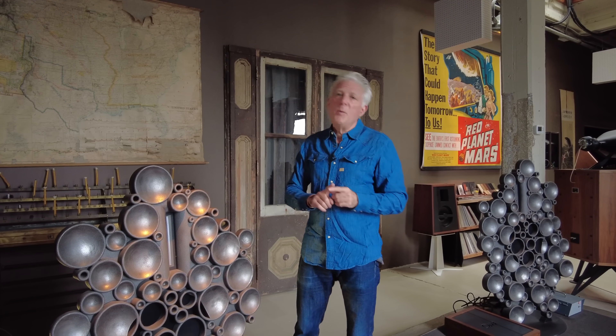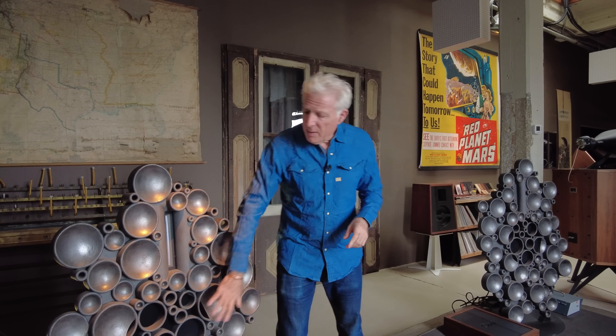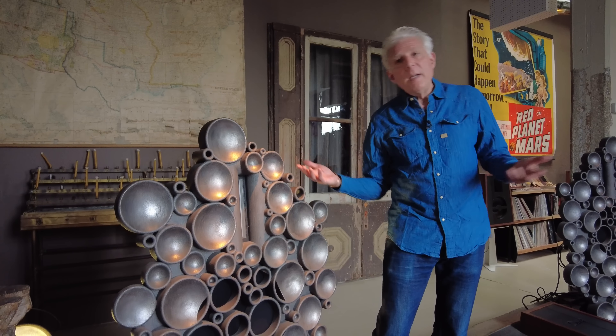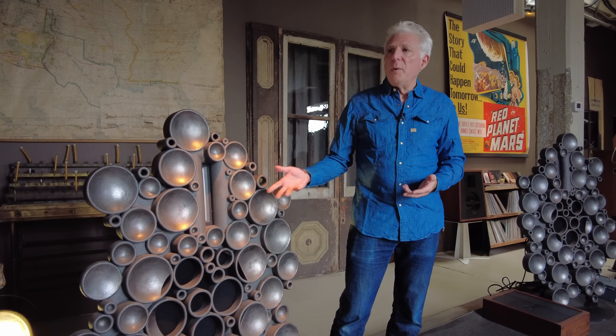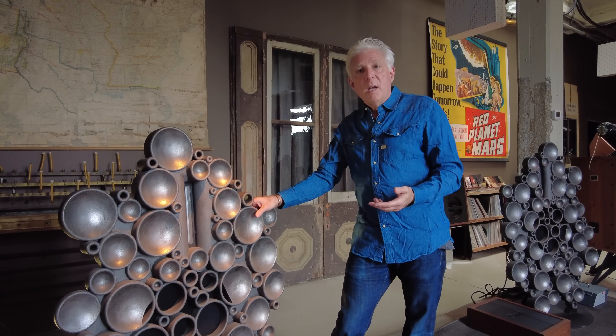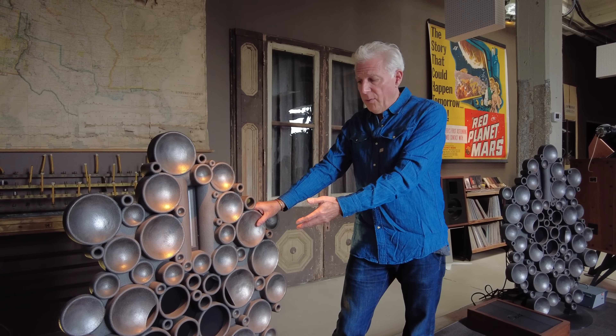We were using slate for turntable plinths and chassis, and as the grill in front of the Imperia. So I thought: slate, 2001, we're done. Well, no — we had another problem. Because this woofer is so efficient but doesn't go high, and we're making a modern speaker, what are we going to do for a tweeter? We needed something above 3, 4, 5 kHz where we're crossing over that was really efficient to go with this field coil super-efficient woofer — but there wasn't any such tweeter. I looked at everything.